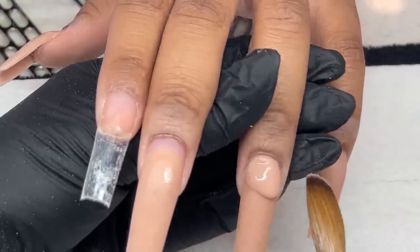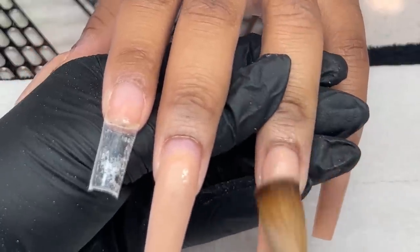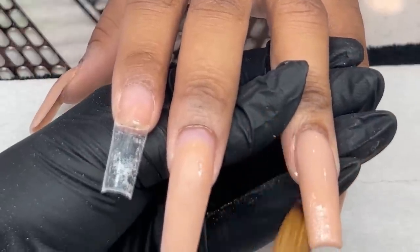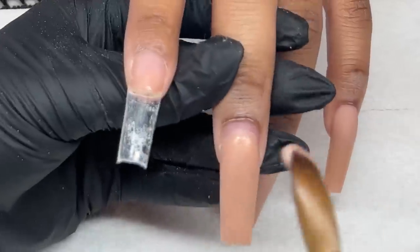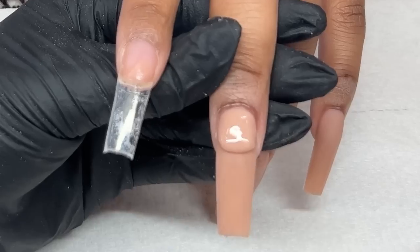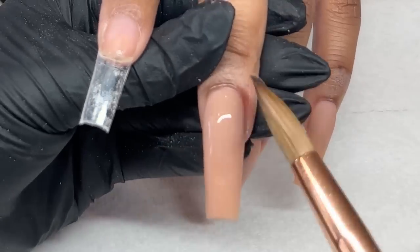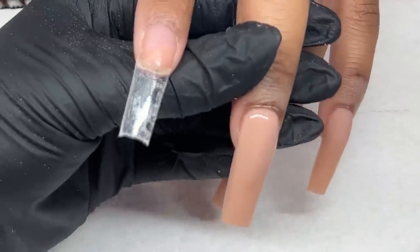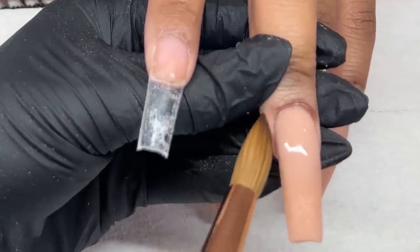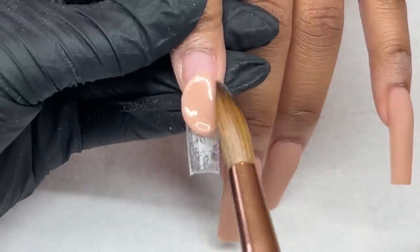We're going to be going in with a medium-sized bead of acrylic, placing that where her existing acrylic is, holding the finger down, pushing that acrylic up while still making sure that the product is flowing down towards the tip and not into that cuticle area. If any little cleaning has to be done, I will make sure that I fully scrape it off and don't leave any overflowed product in that cuticle area, because that can cause lifting. Super simple, very quick process once you get the hang of your liquid-to-powder ratio — fills are easy and super quick.